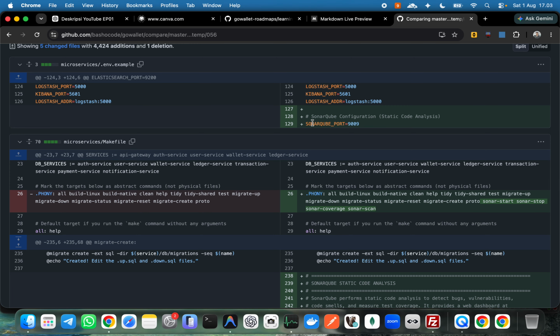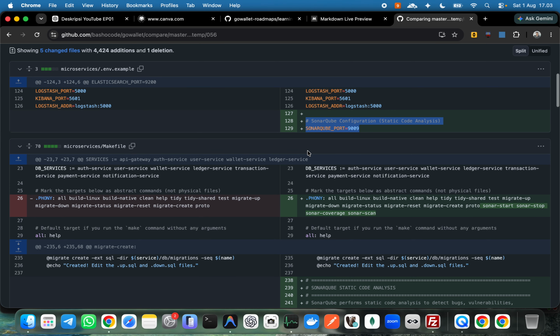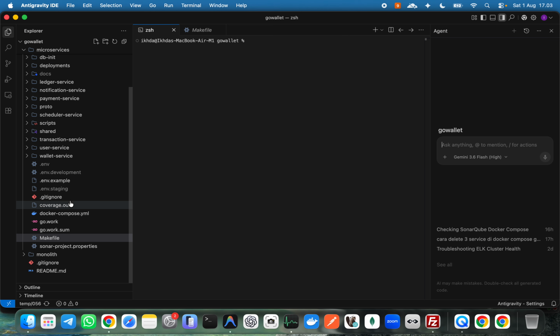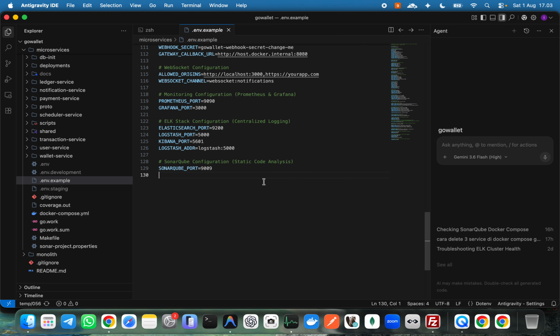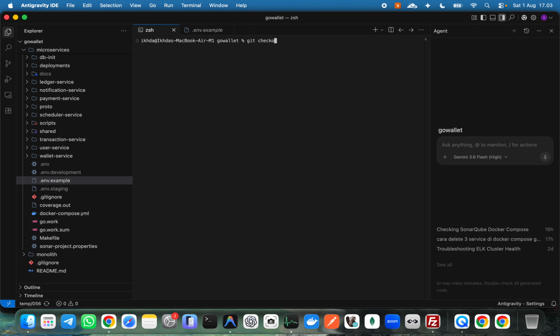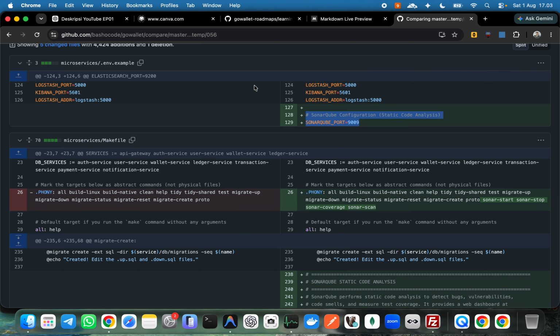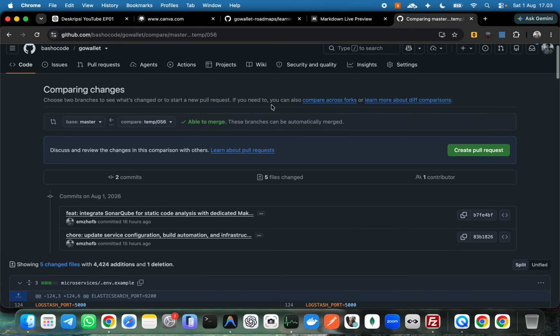So we can start by adding here env.example. In the env.example, or you also need to add it inside the other ones like development and .env, and then git checkout master. For now I want to pull origin master, and I want to git checkout the feature branch, which is 0556.